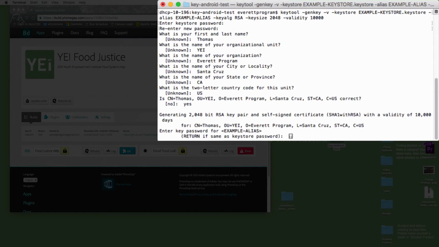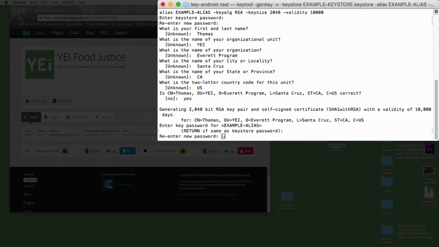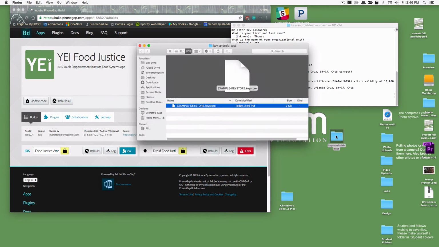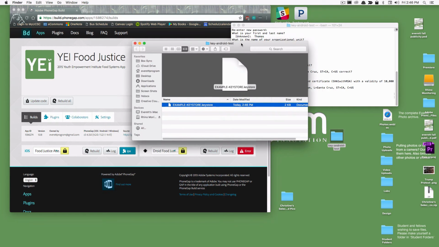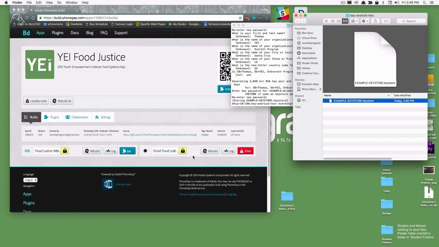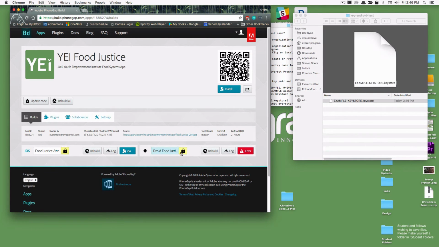I just need to enter the password. And there we see. As you can see, it has generated the key store. So what do I need to do with this thing?